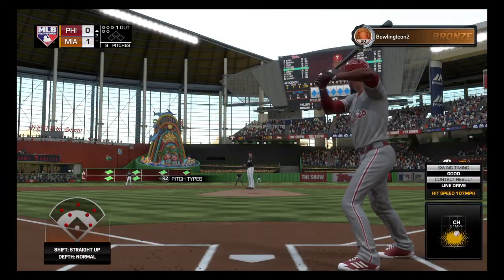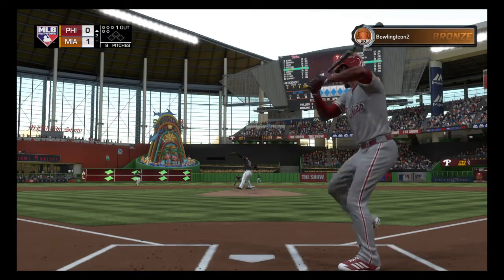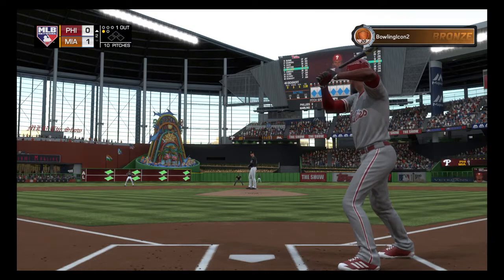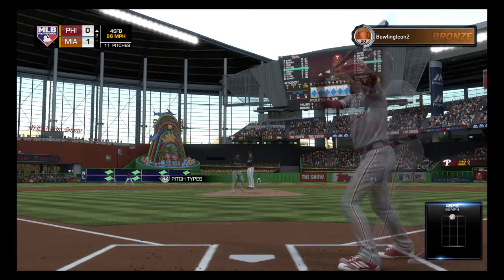Right fielder. So coming to the plate, Nick Williams. He comes into play with a batting average in the respectable 270s. Drops in a strike to start the at-bat. 0-1. Now here it comes. And this catches the zone as well.